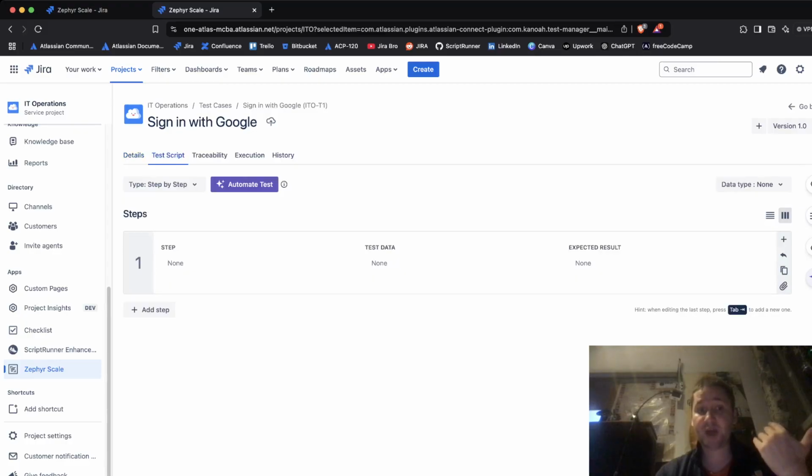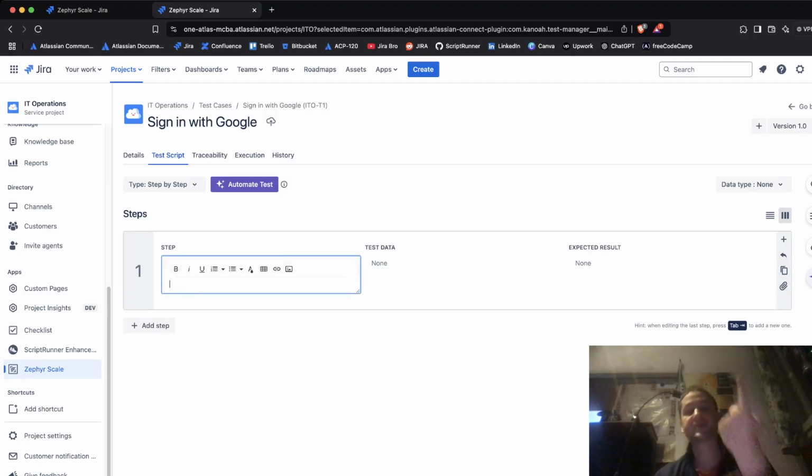Then you have the option to define this test scripting here. So you have the steps that you actually need to do. So first of all, what is the step 1 when you're actually doing this?